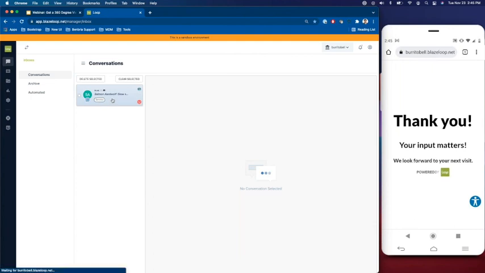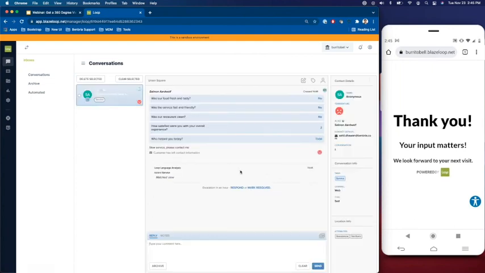I'll go ahead and click on the conversation, and when I do, you'll see the summary of the guest feedback included as part of the conversation. You'll see what location this piece of feedback came in for, as well as the comment listed here at the bottom. You'll also see that we have this red frowny face.